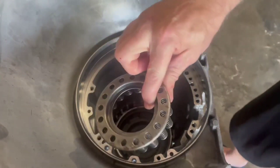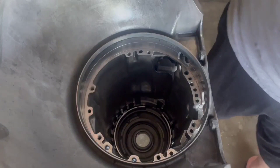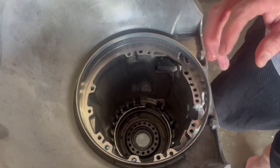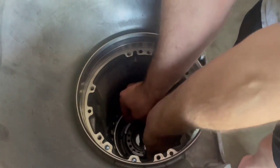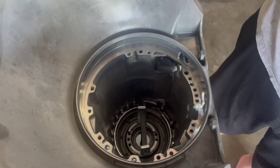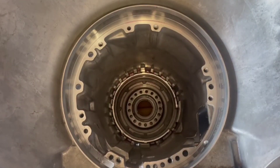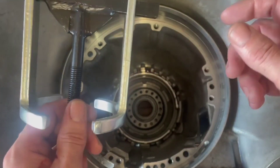Go ahead and get your spring, dip it in some transmission fluid, and put it right here — then twist it to make sure it's not gripping on anything. Get a press and press that spring cage down, make sure it's on there. I got the spring and the snap ring in. I had to do it off camera because I was getting mad — I couldn't get that snap ring on. You have to use one of these to press that spring down so you can put the snap ring on.